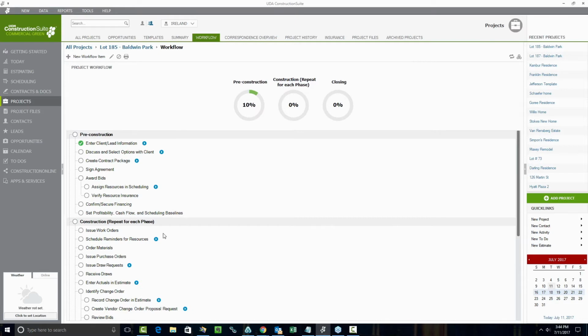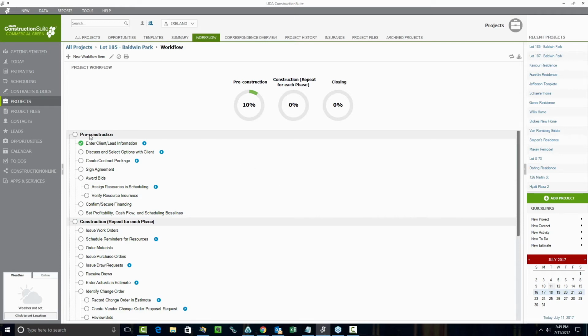Now obviously, this one is a little bit refined. This one is probably one of the developer projects where I already have the estimate for this type of job that we would be building. So if this were a Franklin model home, for example, the designs would already be in there. The estimate would probably already be there. The schedule would already be in the system. I would just need to update the project date and so on.